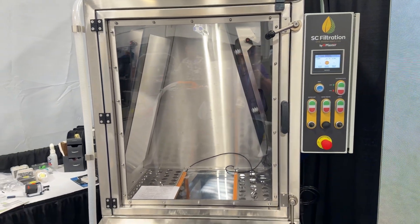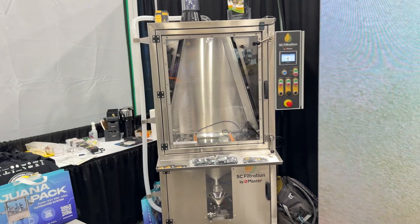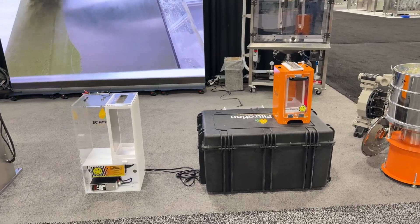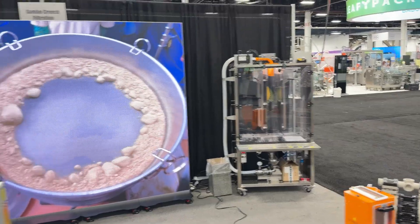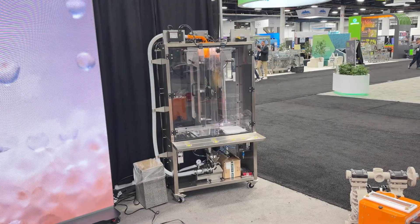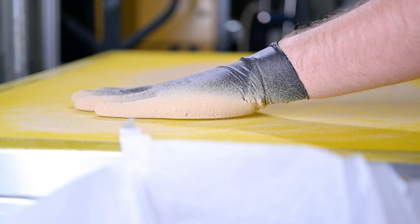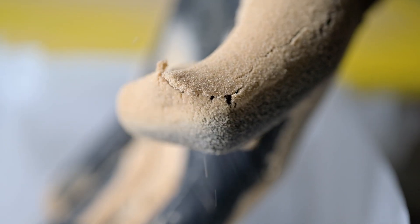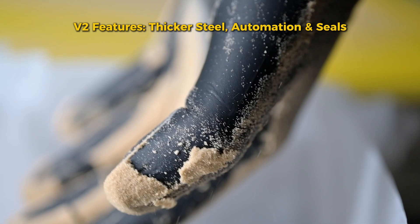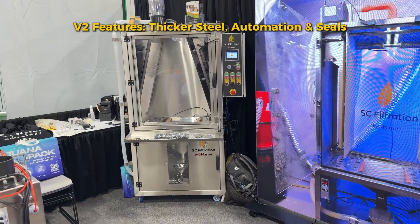So those are the machines we currently offer: Plasmastatic Mini, Plasmastatic R&D, Pilot, B1, and B2. The B1 is a workhorse and is what most customers choose to buy because it is such a versatile device — high production, very cost effective. Even bigger is the B2, and if you're looking for some sort of GMP compliance or a better-built machine, that's the sort of device you'll be looking for.